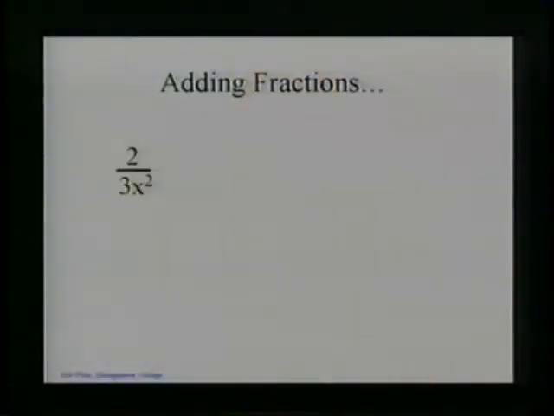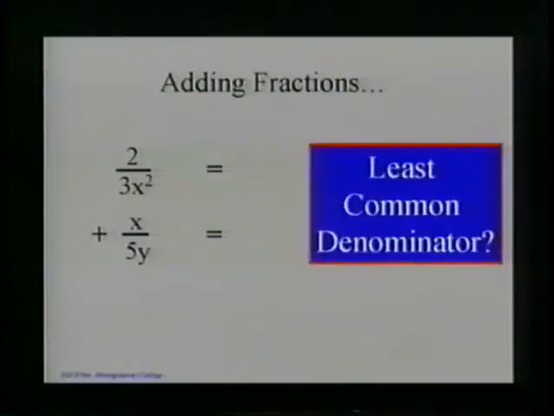Why do we need to know how to find a least common denominator? Well, that's how we're going to add fractions. Okay? That's our next review, adding fractions. If we look at this example, we're supposed to add this to this. Whew. Well, you can't add fractions with unlike denominators. So I'm going to get a common denominator. Okay? What is the least common denominator in this case?